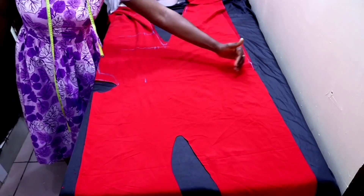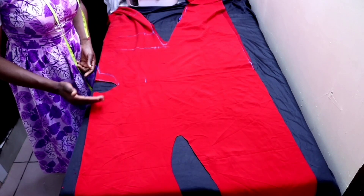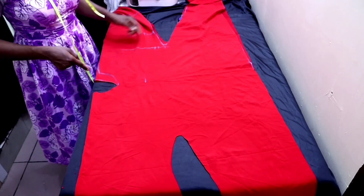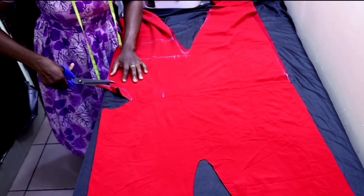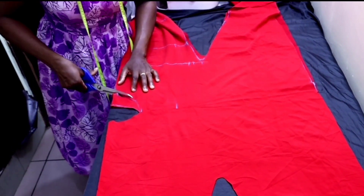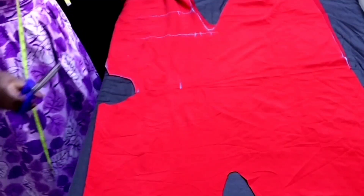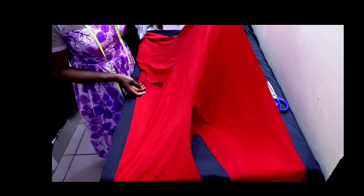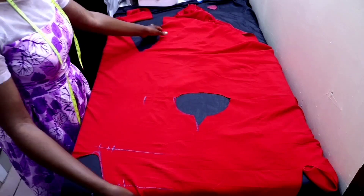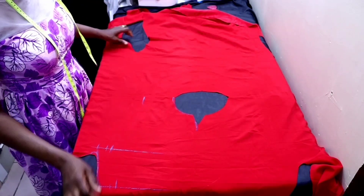You can see the center of the shoulder. Ensure your notches are intact — this is the back neckline already cut out. The next thing is to reshape the front neckline. When that is done, if you open it, you can see the back neckline is just one and a half inches deep while the front neckline is very deep — three and a half inches deep with the V-width.